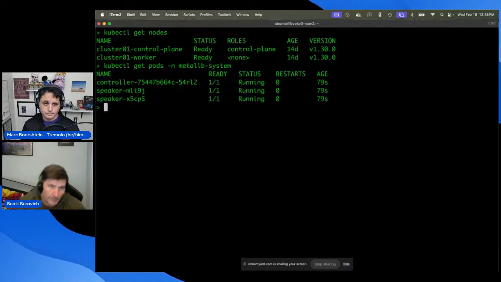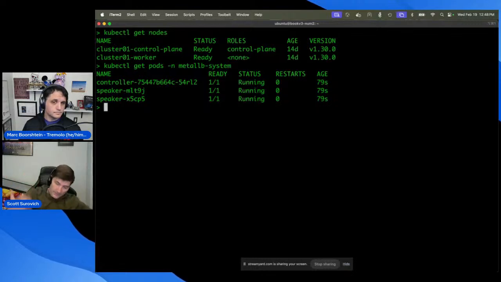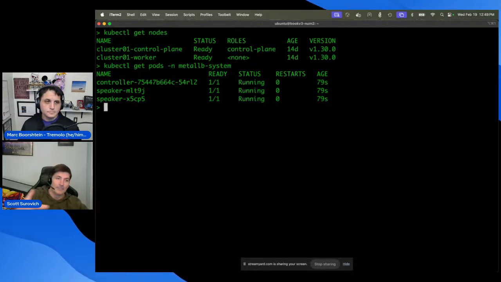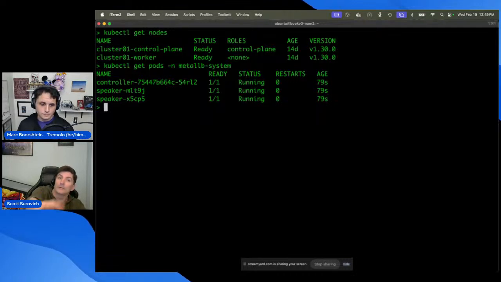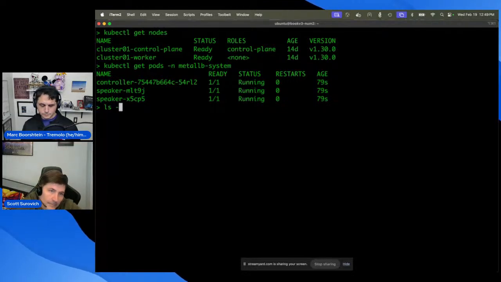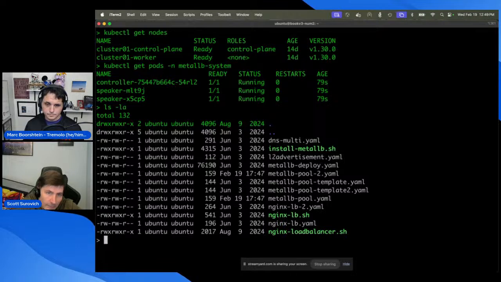So what do these do? About the controller, we go through this in the book, so you can read more about those. The controller watches for things that are going to want the LoadBalancer type. And based on that, it says, oh wait, you're looking for a layer 3 IP. Cool, let's go assign it. Now, if you would, in your directory here, real fast, Mark, ls -la, so we can see it in the list a little bit more. Okay, so a lot in this.